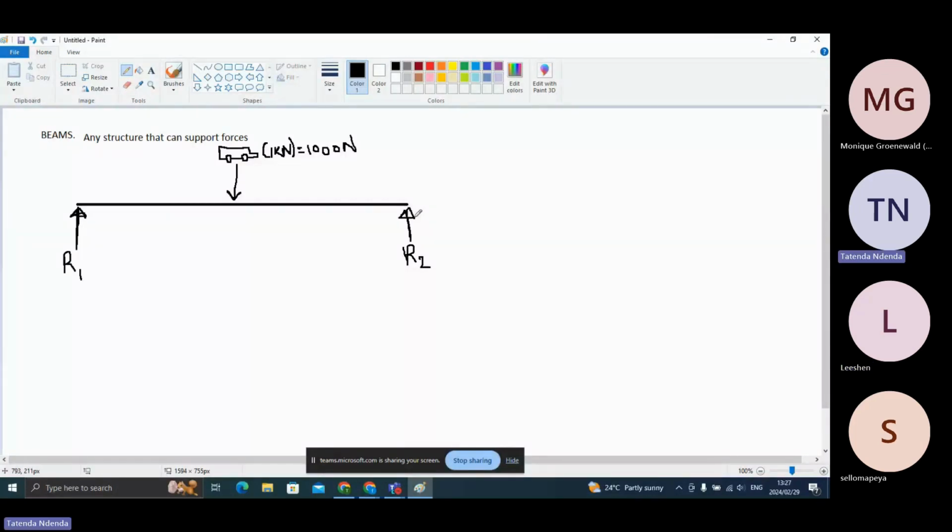Okay, so now when we are dealing with beams, we just want to calculate the reactions, which are R1 and R2. That's basically the whole scenario that you're going to be dealing with. So here we're going to have a distance S, and also here we're having a distance S, because we understand that whenever we are doing science, distance is represented by the letter S. Okay, so this S is in meters.